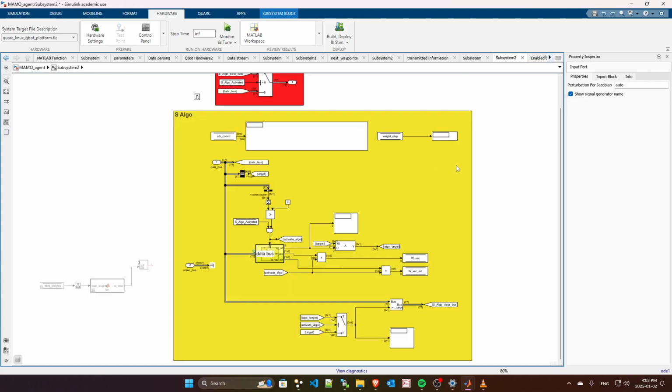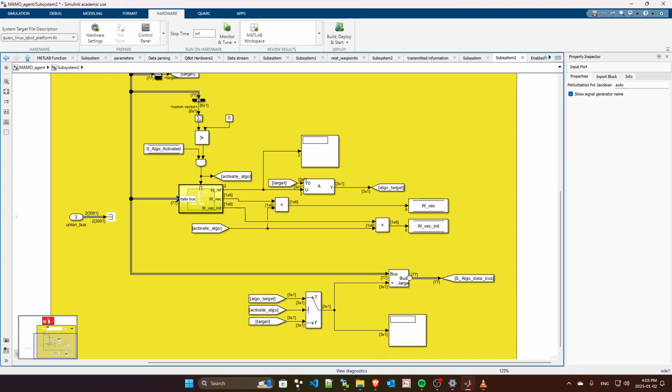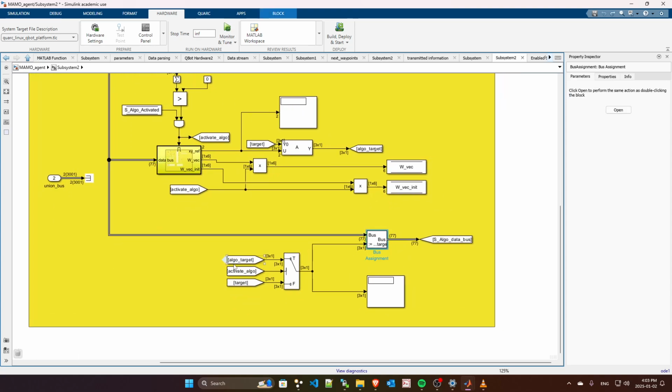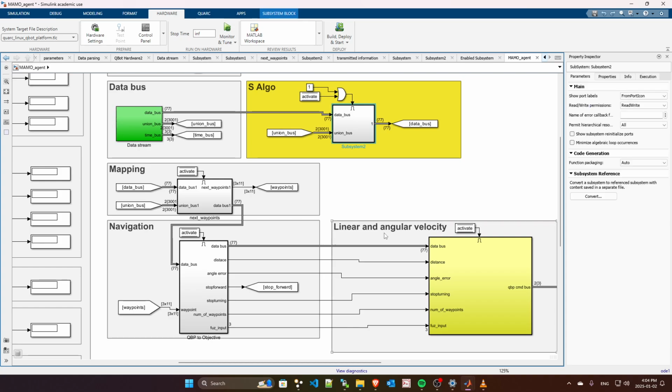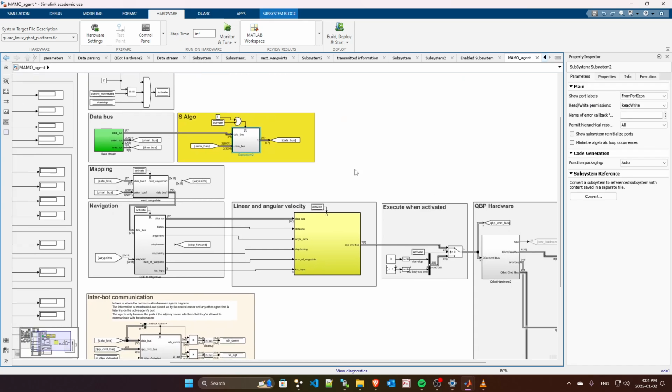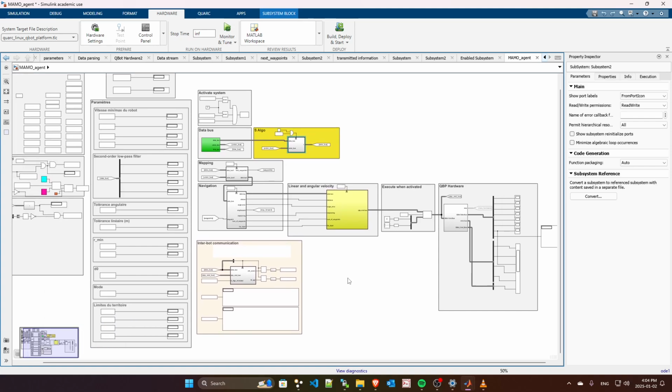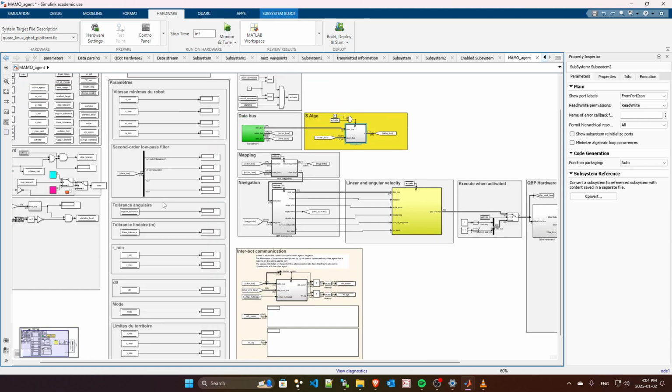So this is what we see here where the target changes. You have the algo target here when it's activated, and otherwise it just goes to the normal target. And I think that pretty much covers everything.